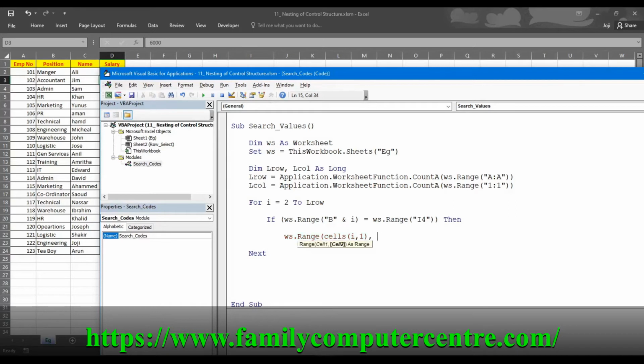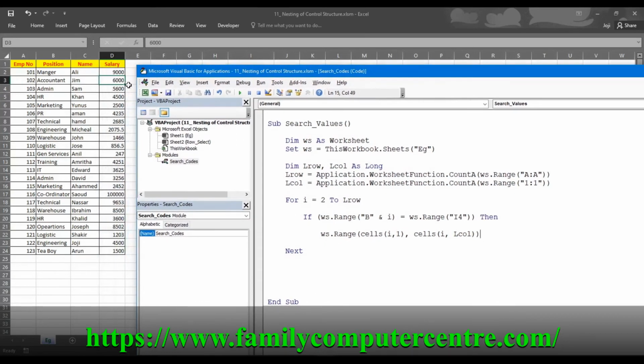Cells(i, L col) means that row's last column, which will be the last cell in this row, correct? Then .Interior.Color equals vbYellow, correct? Then I will close End If here.